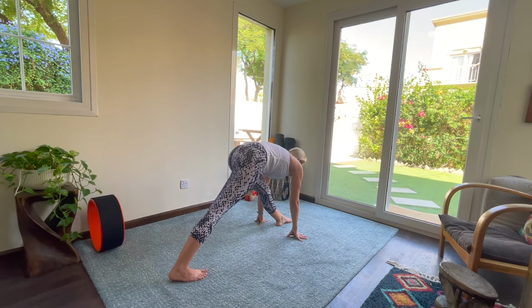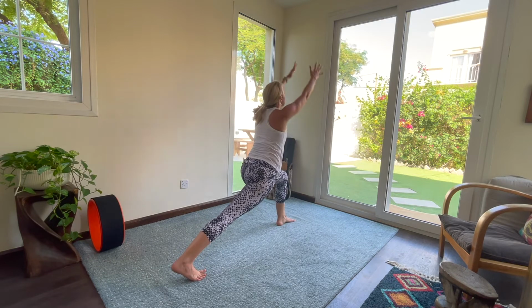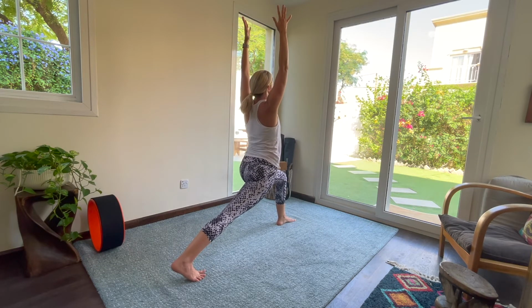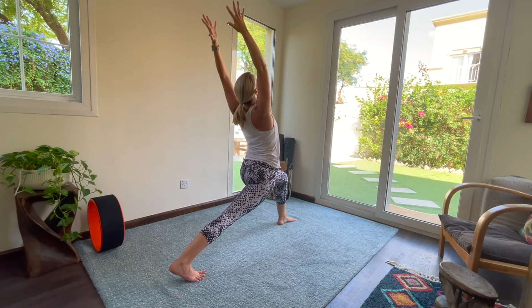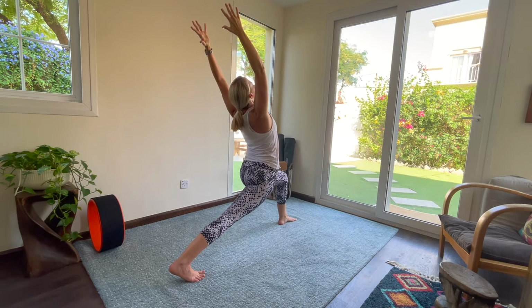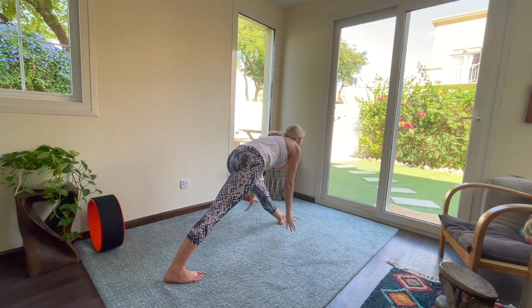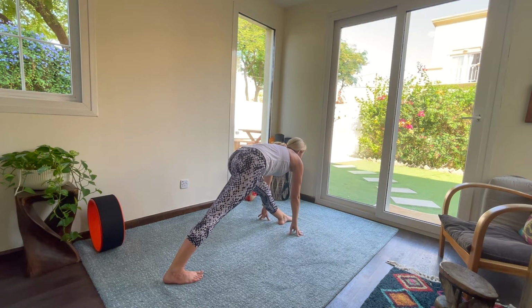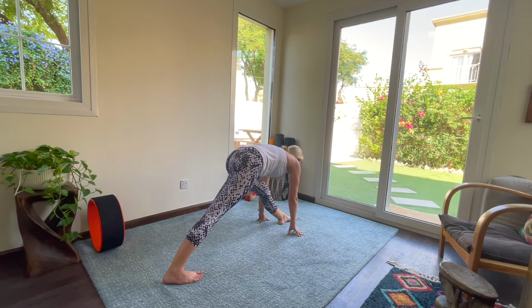On our next inhale, let's look forward. We bend into the front knee, sweep our arms up all the way. Exhale, sink the hips down. Let's inhale to lengthen. Take the hands back if you can. Open up the heart. And now let's straighten the front leg, circle our hands back, and frame the front foot. Inhale to lengthen, and then exhale to fold. Inhale to lengthen again, and then exhale to fold.